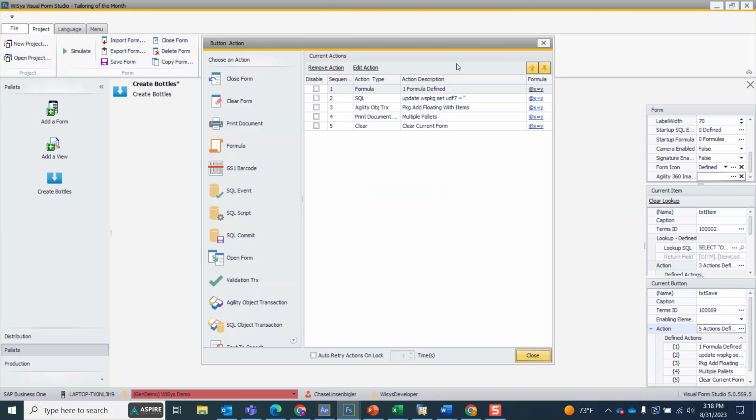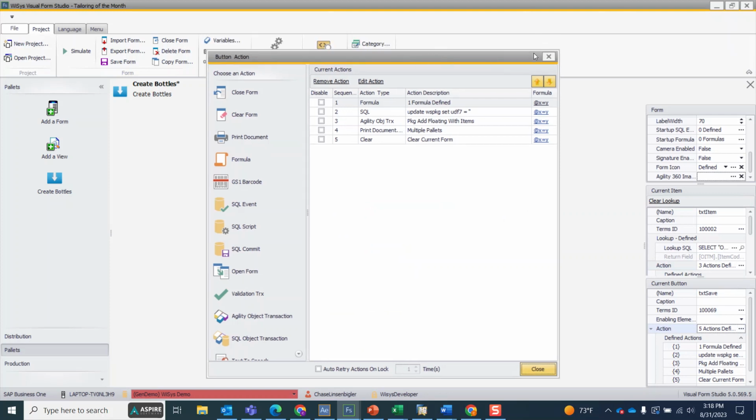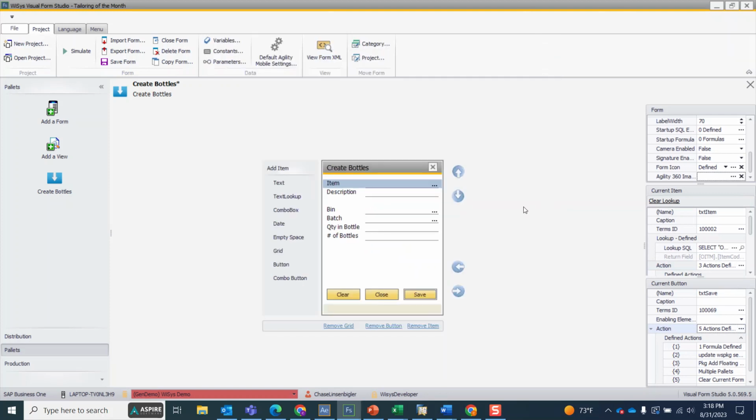I can't stress that enough because this form didn't have as much going on as some other ones. You just want to go through each set of actions, each lookup, and make sure we're not referencing the wrong package type everywhere.